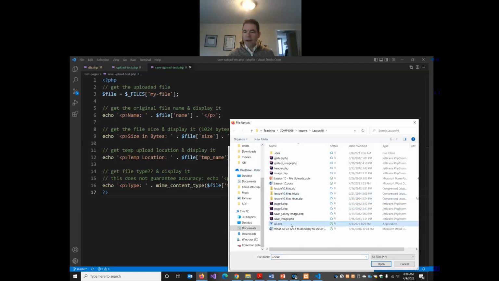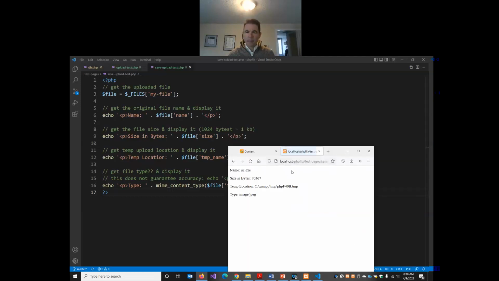This was my file that before it told me was an executable, but the mime_content_type says, no, this is actually a JPEG. It's ignoring the extension. So the mime_content_type is accurate. It knows this file is a photo, even if I've said it's not a photo.